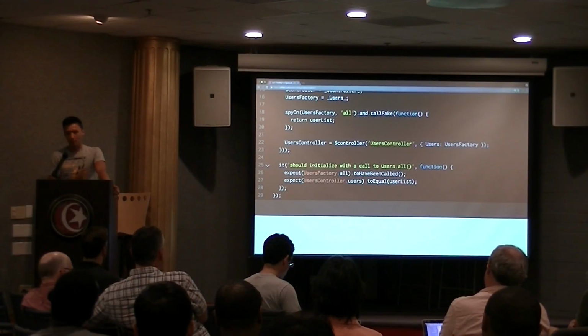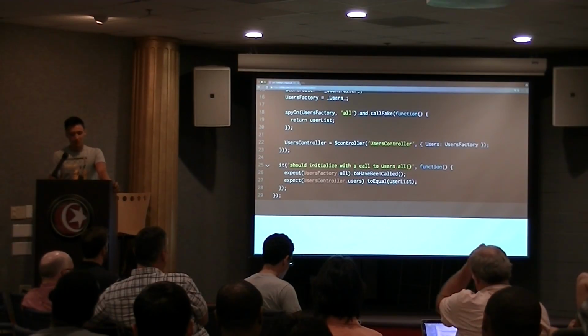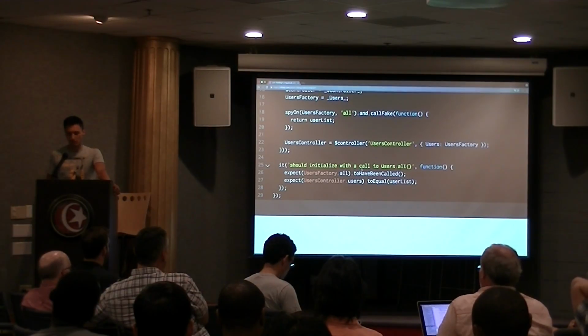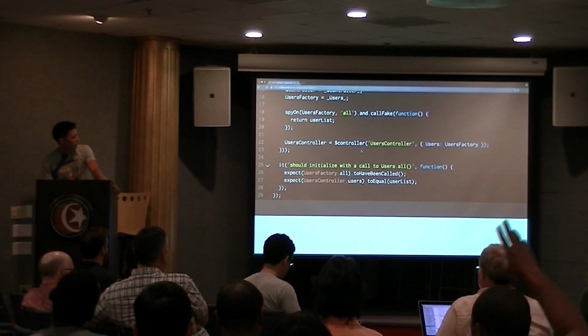And using that spy we created earlier, we can actually do some nifty little things on it, like expect or chain it with something like toHaveBeenCalled, so we can actually verify that the function was called. And then below that, we can verify that the view model object on the controller is set to the users list that we expect, or that we pass it.